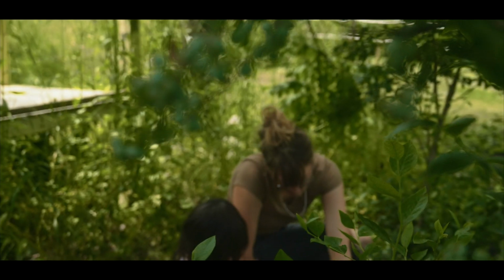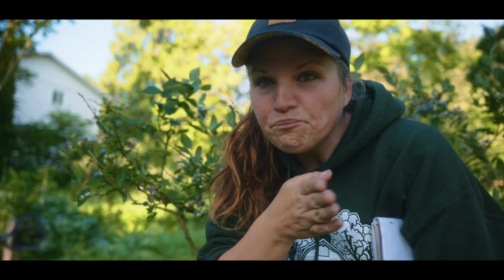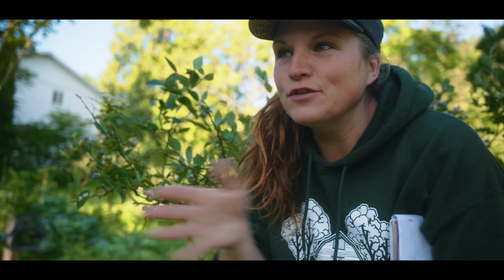For this to function like an ecosystem, it has to be a system. It's just the practices that feel good to me. You know, and that's not to say that there's a black and white, this is right and this is wrong and everybody should do it this way. I don't feel that. When the guy dropped these off, he was like, you're not putting them in a straight line? Like, you're not putting them in rows? And I was like, no. And he's like, are they going in the sun? I felt like what these blueberries needed was a little bit of partial shade. He looked confused by my plan to have them weaving along with the flow of the land.